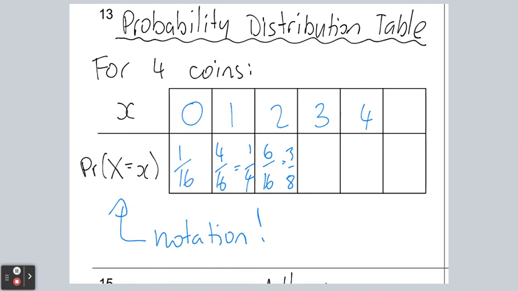I'm writing both fractions down in this box to keep the notes clear, but if you were drawing them yourselves, you could just write down the simplified fraction. And then 3 heads would be 4 in 16 again, which would be 1 in 4. And 4 heads would be 1 in 16 again. So that becomes our probability distribution table. These are the probabilities for 0, 1, 2, 3, 4 heads, and this is how the probability is distributed amongst those particular outcomes. So you've got a quarter chance of getting 3 heads and so on. This is the distribution.